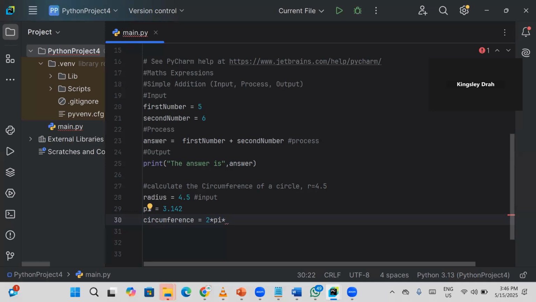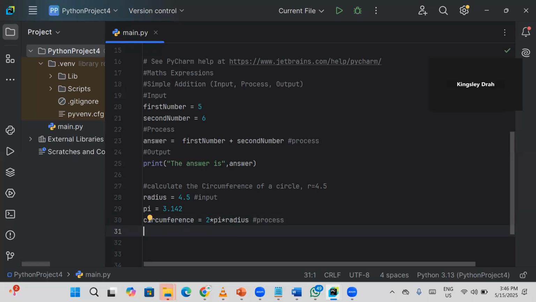Oh, but this should be easy. You already know the process, so it shouldn't be a problem. What are you waiting for? Radius. You've already given us radius. So you are telling us that the circumference is 2 pi r. If it is 2 pi r, 2 pi and r, they are all multiplying. So you could have just given it to us like that, simplified. So we are now done with our process as well.